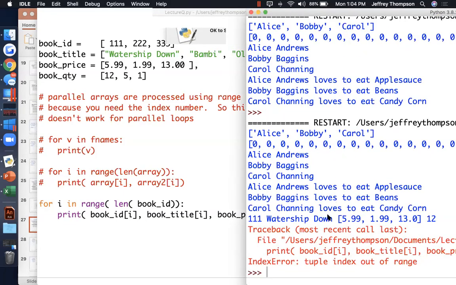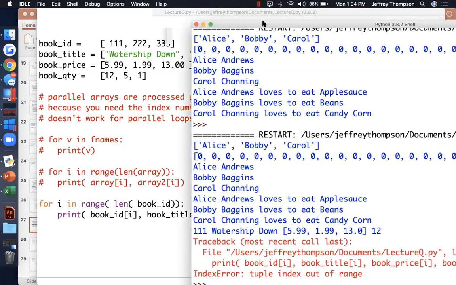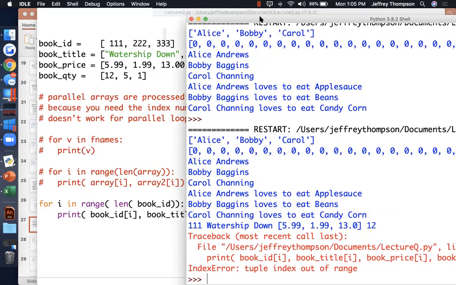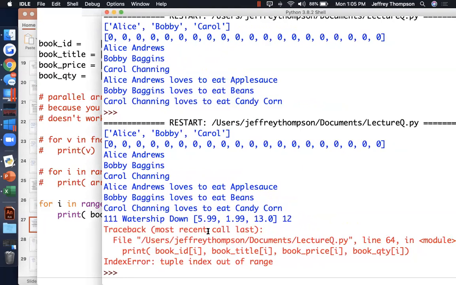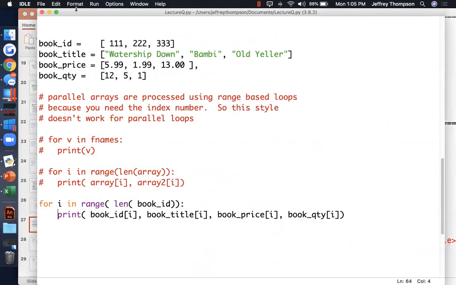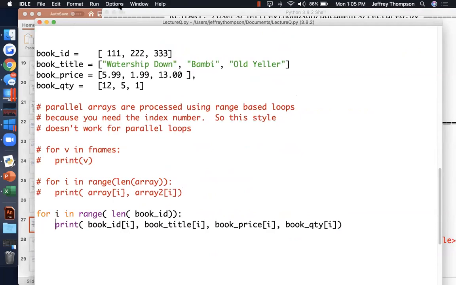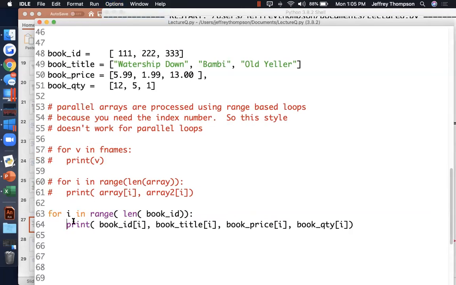Ooh, index out of range. I have done something wrong. Oh, by the way, I have been using IDLE for, I don't know, 5, 6, 7 years. And if I knew this at one time, I had forgotten. When it refers to a line number, you can see those line numbers. All you have to do is go to Option, Show Line Numbers, and then boom, there they are. So it said there was an error on line number 64, and it said index was out of range.